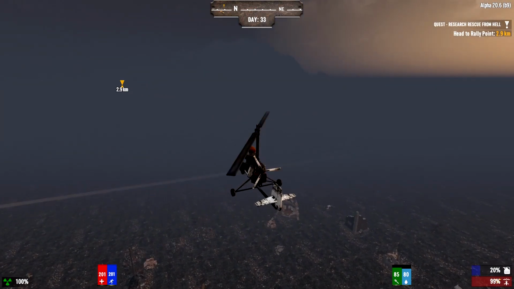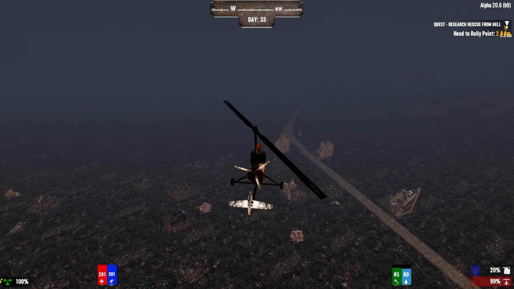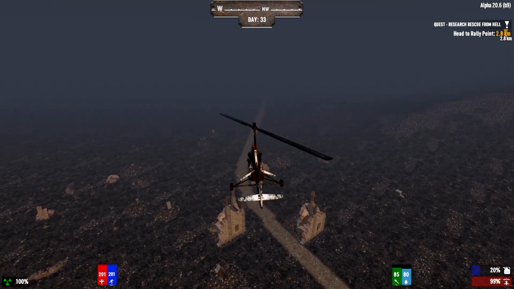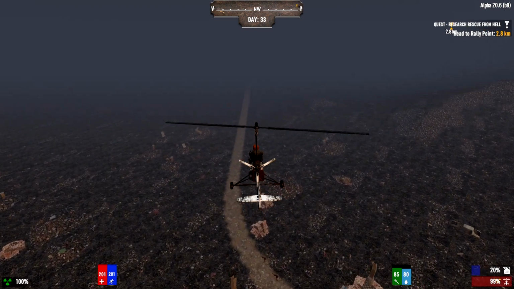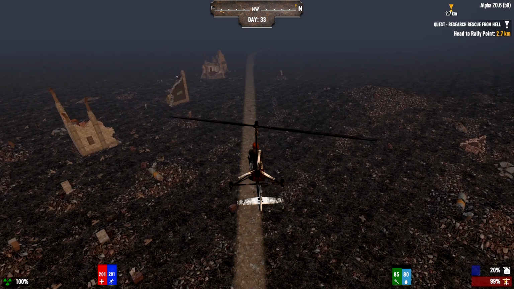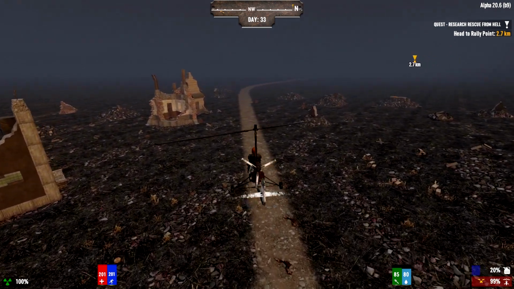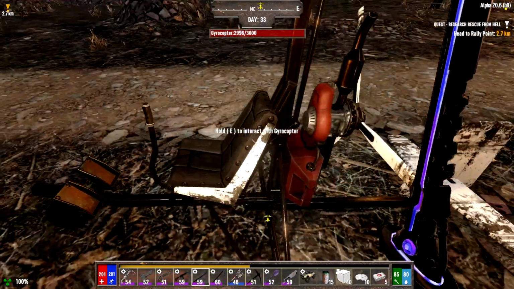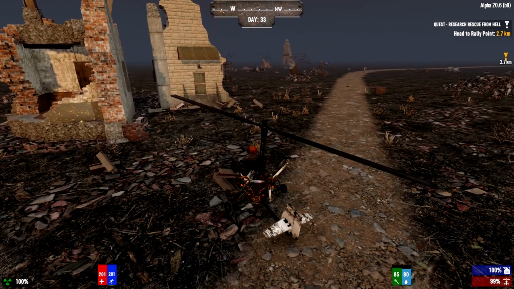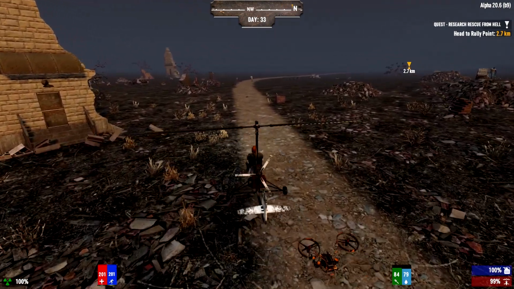So I think what I'm going to do is try to land on one of these roads here real quick, and try to fuel up. I would hate to get stuck out here without being able to get any fuel. And hopefully we don't run into anything bad. There's some bad stuff going off. Let's just take off as best we can.